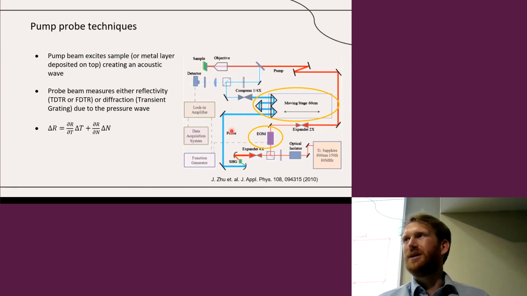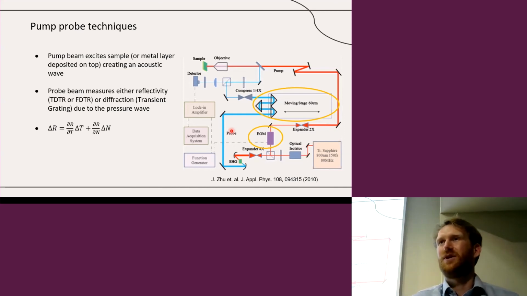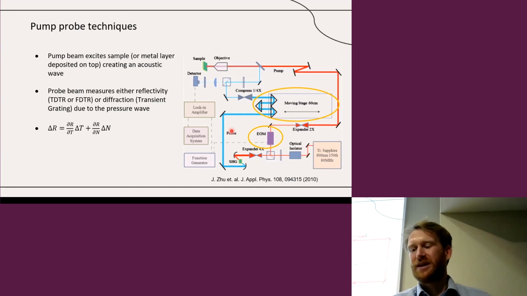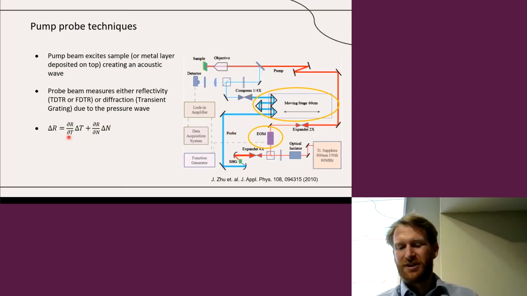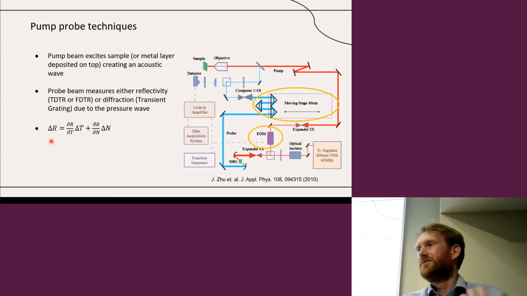The reason, maybe in light of a question that was coming by yesterday, why it's nice to have a transducer, or why often people will put a metal strip on top of these samples to do these kinds of measurements, is twofold. One of those reasons is, of course, our change of reflectivity is influenced by our change of temperature, but it's also changed by our change of carriers.